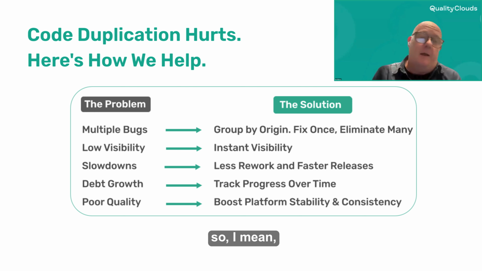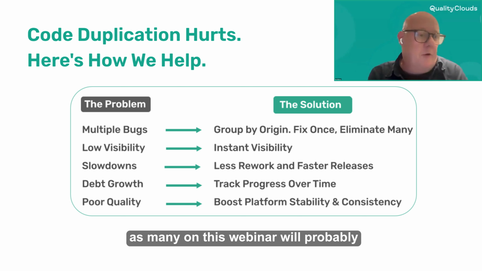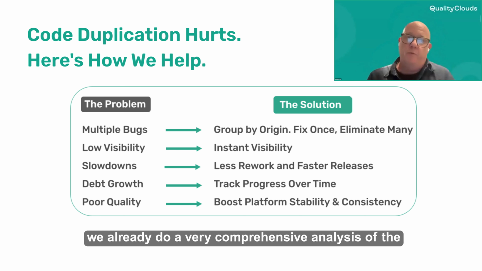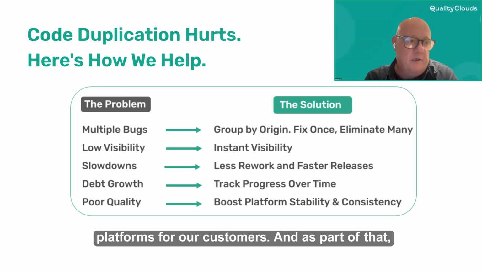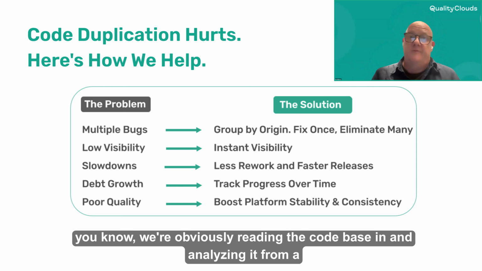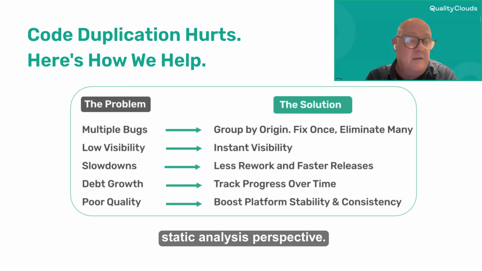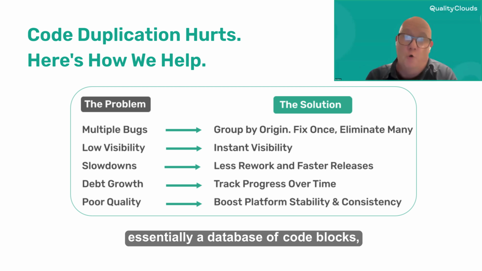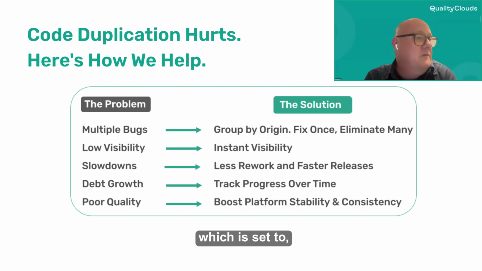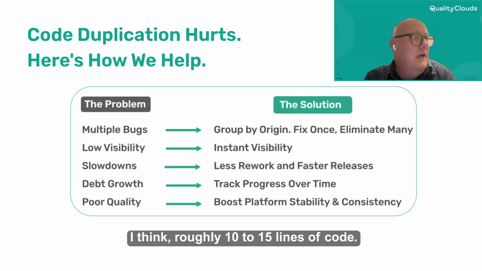As many on this webinar will probably already know, we already do a very comprehensive analysis of the coding configuration of ServiceNow and Salesforce platforms for our customers. As part of that, we're reading the code base in and analyzing it from a static analysis perspective. What that allows us to do is maintain a database of code blocks, which is set to, I think, roughly 10 to 15 lines of code.